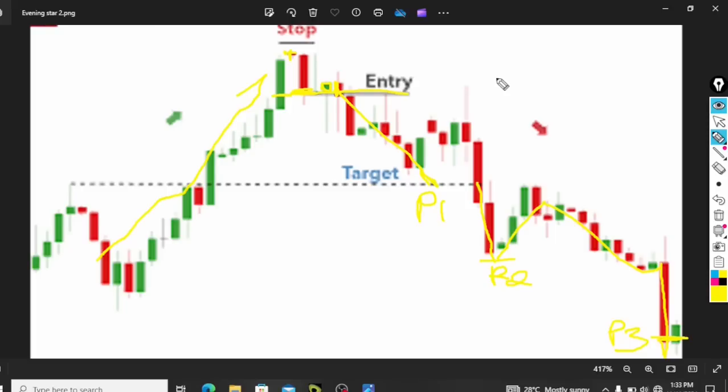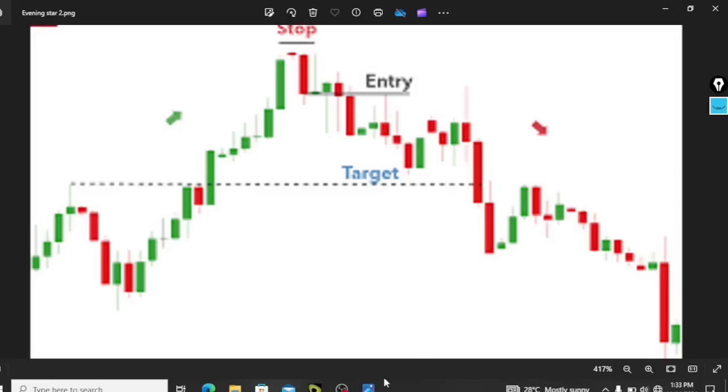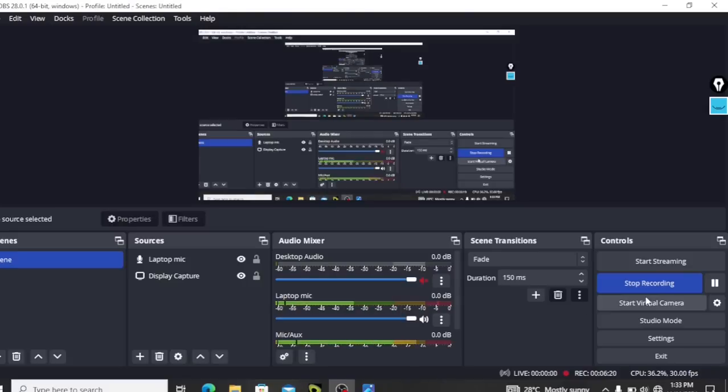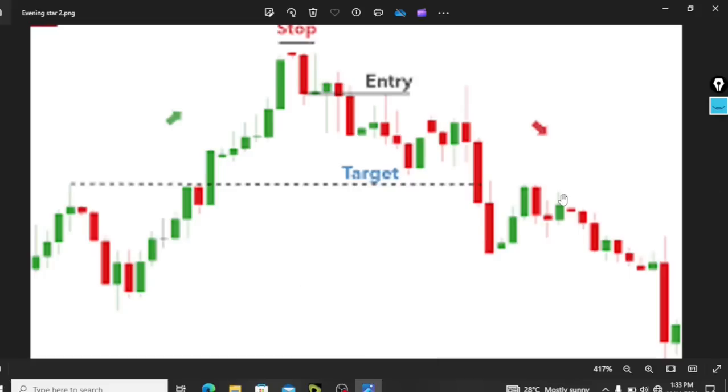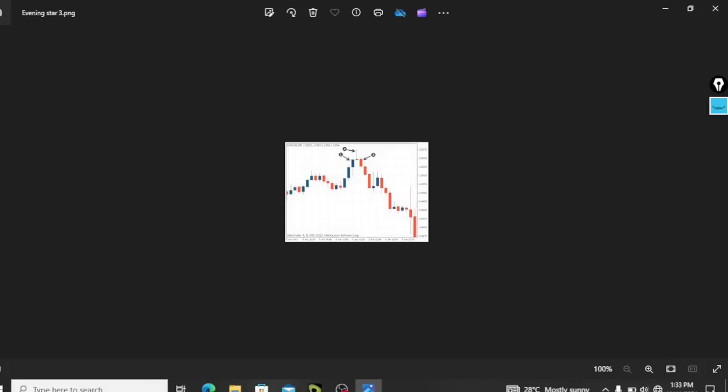So once you begin to identify these setups properly and gain mastery over it, then you know that you have become a better trader. So I'm thinking that I should give you more examples so that you'll be able to identify all of these setups. So now we should look at other examples so that you'll be able to identify it when you see it. So this is this one. Right. So let's look at this one properly.